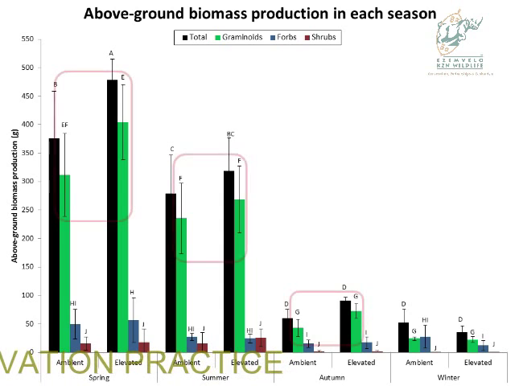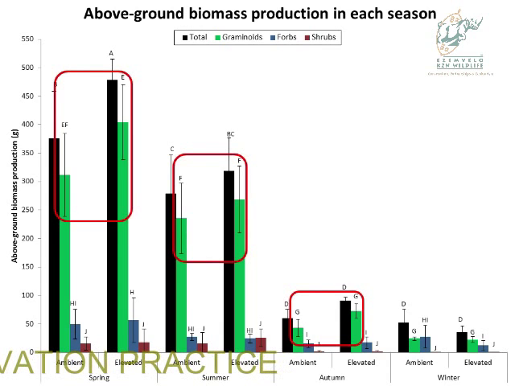There is, however, a clear difference between the above-ground biomass production in the graminoids within each season, with the exception of winter. But there was no significant variation in the biomass when comparing the elevated and ambient temperatures. Although in spring, the above-ground biomass of the graminoids within the elevated temperatures of the open-top chambers had a p-value only marginally greater than 0.05. There was no significant difference in the above-ground biomass production in any of the other life forms within each season. But it can still be seen that the mean above-ground biomass production in the graminoids within the elevated temperatures were slightly greater than those found within the ambient temperatures.